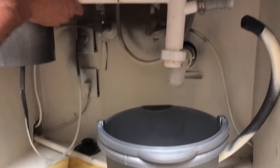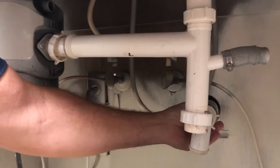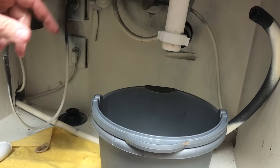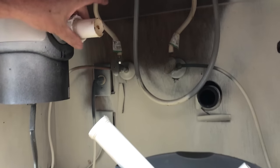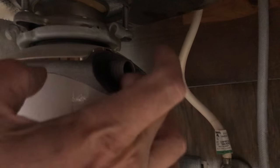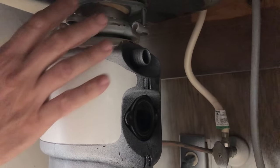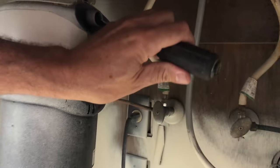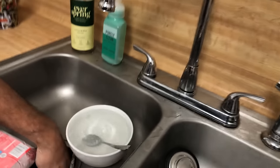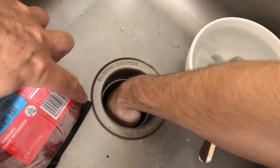Let's keep taking this apart — this is just clean kitchen sink water; if you're squeamish just get yourself a pair of gloves. Now, this is the inlet for the dishwasher drain and there's a plug in there that's cast as part of the body of the disposal when they make it. We're going to get a screwdriver in there, tap it with a hammer, and knock that plug out — it's that easy. Then get in there and get the plug out. It's just a little round disc of metal. You don't want to turn your disposal on with that in there.